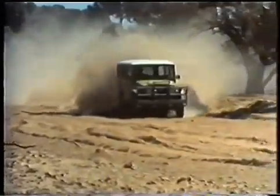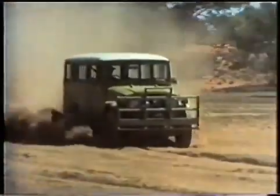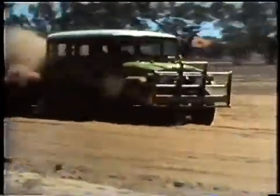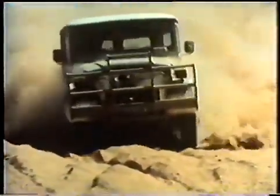Some of the major roads of the inland look like this. Wide dirt tracks with patches of the infamous bull dust that make driving conditions interesting to say the least. In slow motion, see how the dust swirls around the engine compartment. And in these conditions, it's advisable to check the air filter frequently and replace it if necessary.